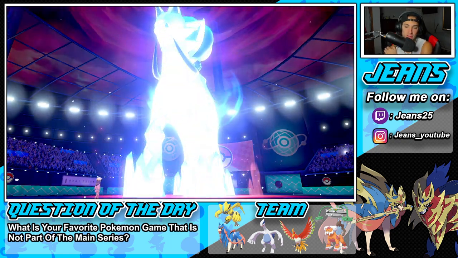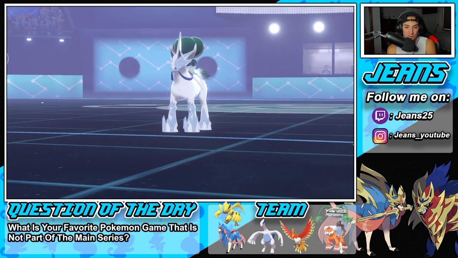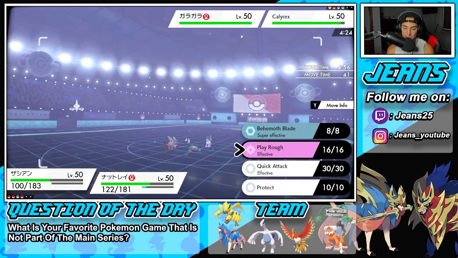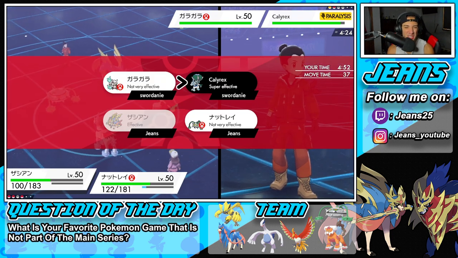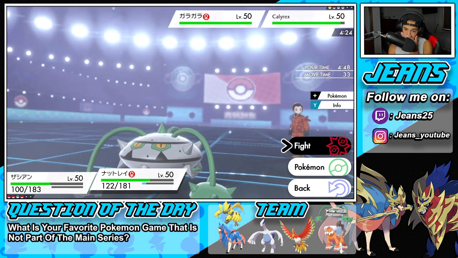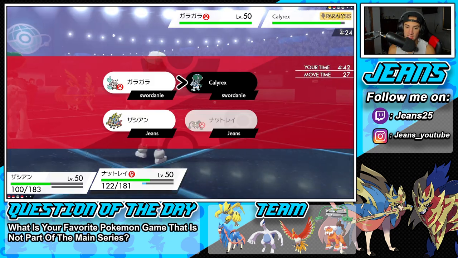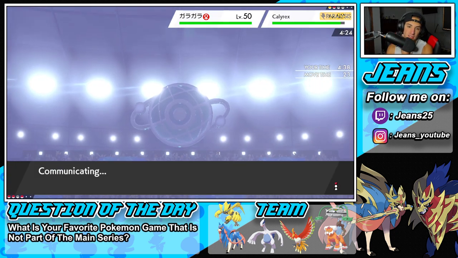Ooh. That's no good. That is the definition of no good. No bueno. I would love to go after Calyrex, but I feel like we have to go after... It's no good. I feel like we have to go after Calyrex. I mean, I could protect, but... I could seed this thing. I'm going to seed this thing. He might think I'm protecting.